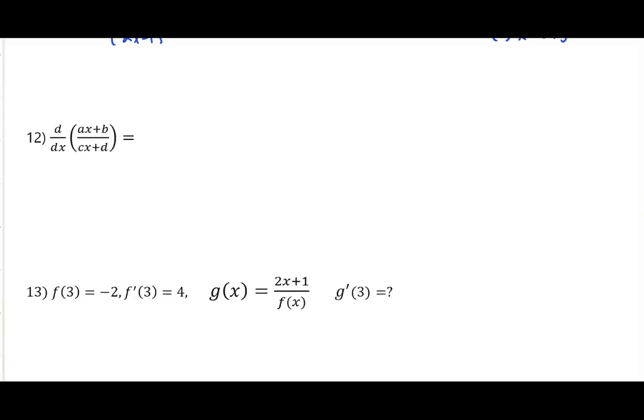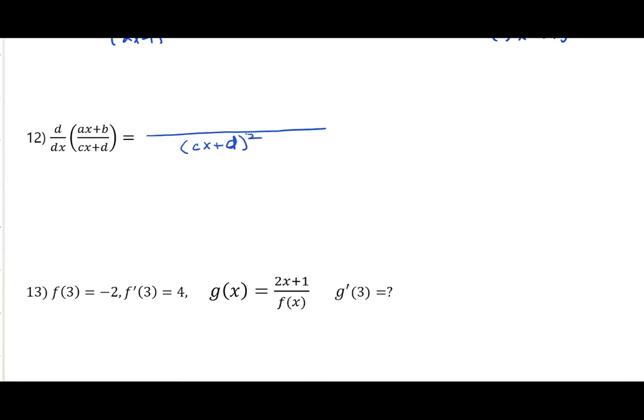Let's take a look. This is a little bit more unusual. For example, derivative of ax plus b divided by cx plus d. Now, it may look like, oh, there's so many variables, but notice because we have d over dx, the only variable is really the x. The other ones can be treated as a constant. A, b, c, and d are all constants with respect to x. So we're going to apply the same rule, the quotient rule, which requires that we have the denominator squared be placed in the denominator here.